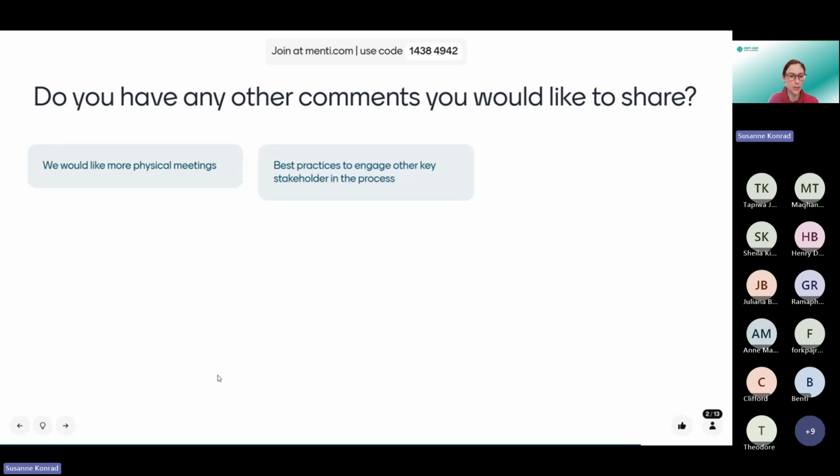Okay, so maybe tools on developing NDCs and BTRs would be great for countries to use. Yes, we take note of that. It's always good with tools. Thank you, colleagues. Let me stop here now.